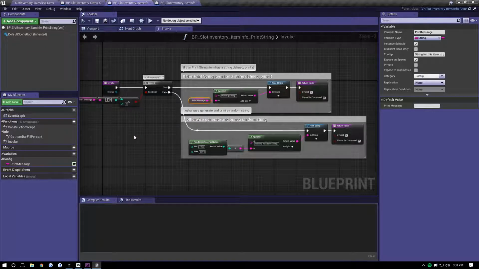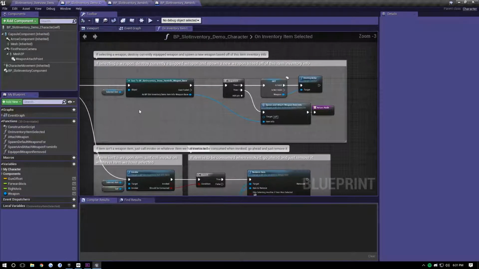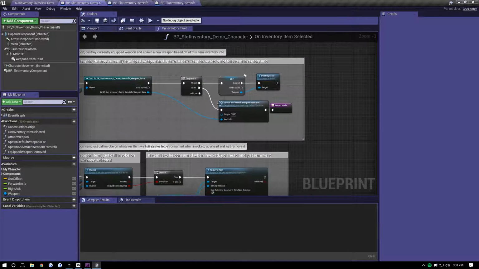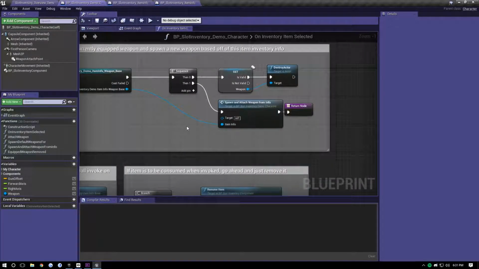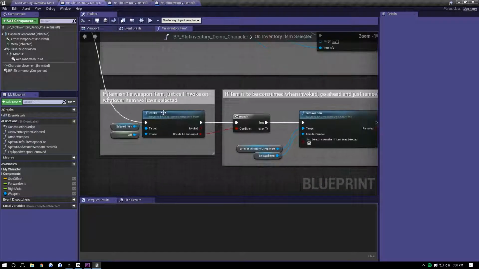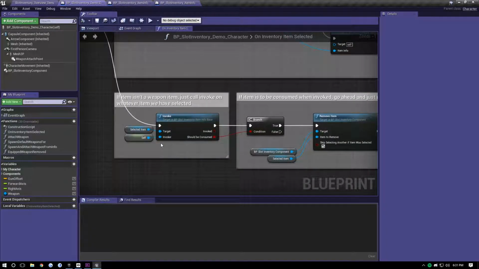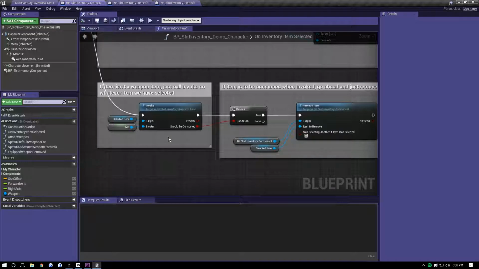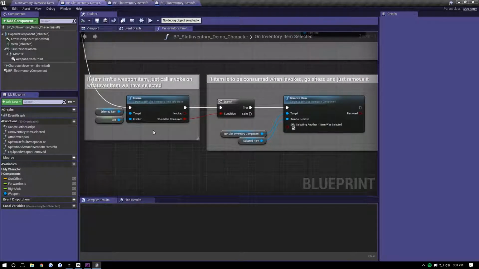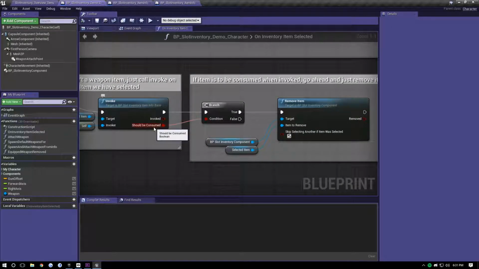But it is up to you to call invoke on an item that you've selected if you'd like to invoke that item. If we go back to our character blueprint, we can see that when we select a weapon item, we don't call invoke. Instead, we handle the logic a little differently because our weapon system is a little bit more complicated than a simple consumable item that does a one-time effect. However, for all the other items in this example, they are one-time effects that are consumable. So by knowing this in our character blueprint, we take a look to see if after we call invoke, whether or not should be consumed is true.